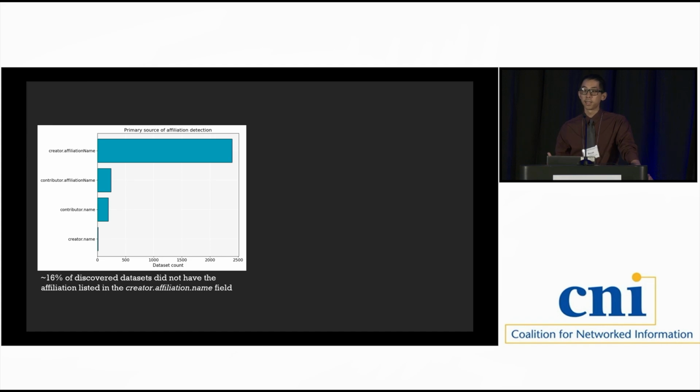And so the first of these is, where do you find affiliation metadata? Most people who have done this work previously have only looked in one field, creator affiliation, because this is where you expect to find it. But the reality is that you might find it in other roles. Contributor is another role supported by the DataCite schema. And you could potentially find the institution being listed as a creator or as a contributor at the same level as an individual researcher, for instance, which is typically a metadata crosswalk problem and not a researcher attempting to assert that the university is an equal partner in the generation of an output.